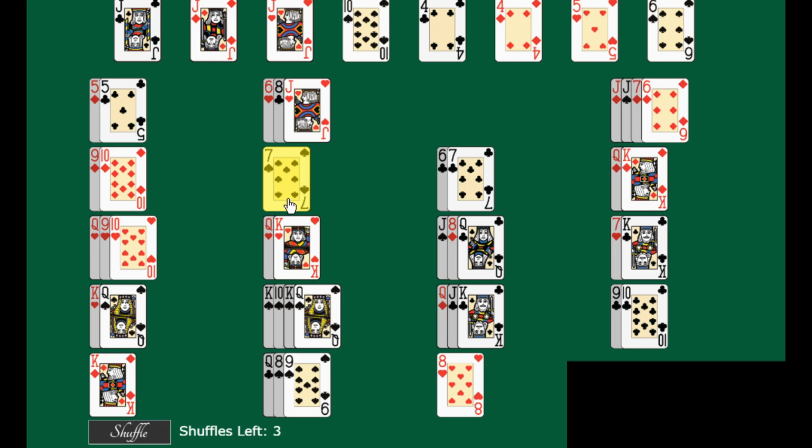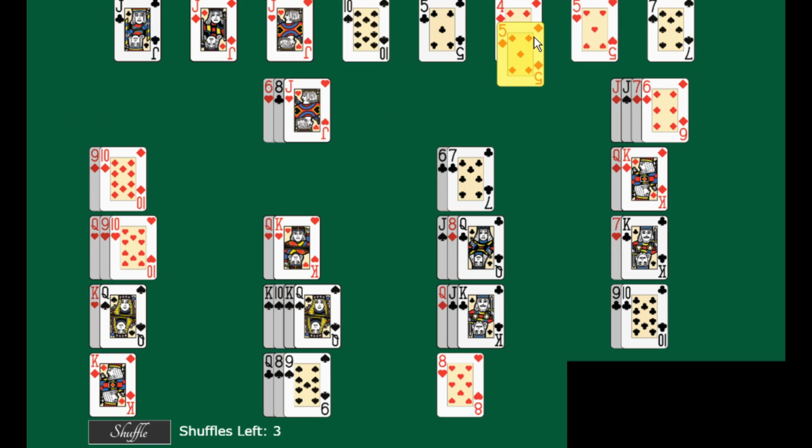And so notice how we ran out of cards there, but the fan was not replenished. And so we have to be strategic. If we can use the cards to unblock cards, we will do that. We need the 5 of diamonds somehow. 5 of diamonds is right there. 6, 7, jack.